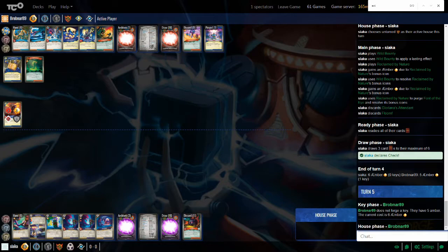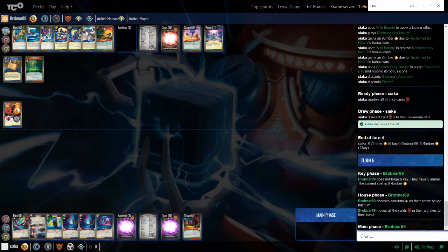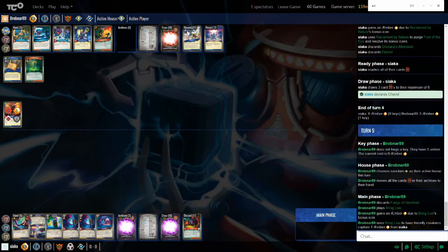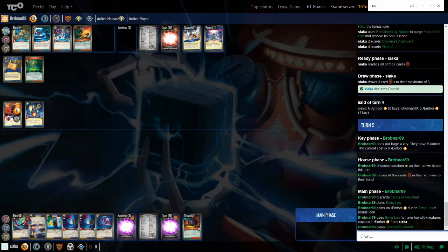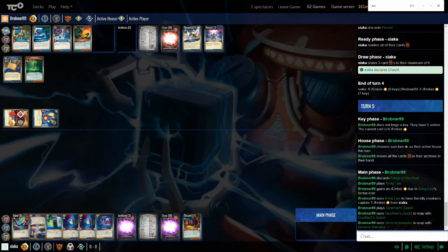So I think here I actually just want to flush out almost all of the remaining Sanctum that I have, and then I can keep you off check for one more turn while putting myself into check. So I do want to take my Archive. I have to discard the Fangs of Gizelheart, unfortunately, because I don't want to purge my own guy and give you your Aember back. No, not what I want to do. Bring Low. Only going to capture one, but keeps you off check. He's coming out to reap for one and to be the target for the cavern. Reap for one there. That's going to be it.